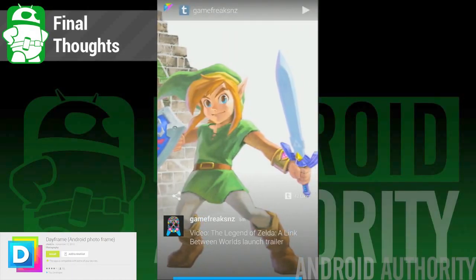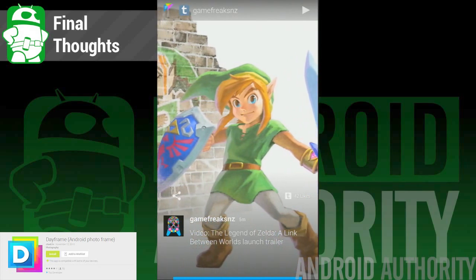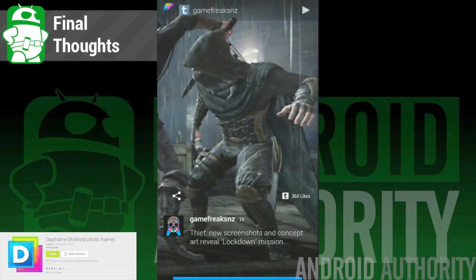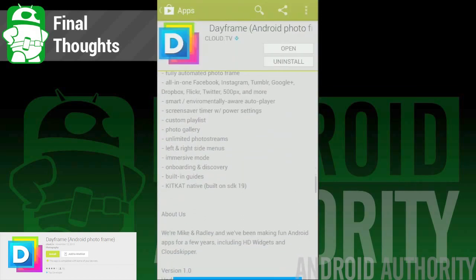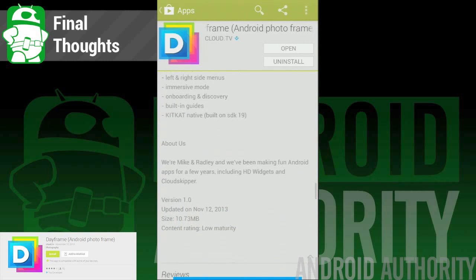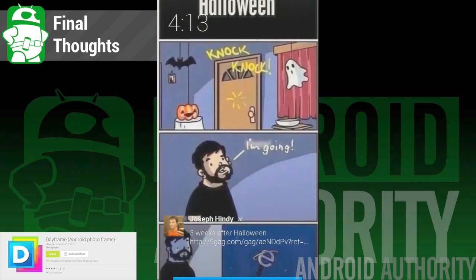At the end of the day, this application is a huge step forward in the photo slideshow space. It has a great user interface, great options, and it's a fun way to give your device something to do when it doesn't have anything else to do. If you include the upcoming features like transition options, Daydream support, and, if it ever becomes enabled, Chromecast support, Dayframe will have a feature set that will be tough for any future developer to top. It really is the photo frame app we've all been hoping for, so if you haven't yet, give it a shot.